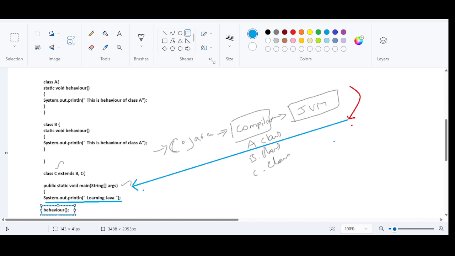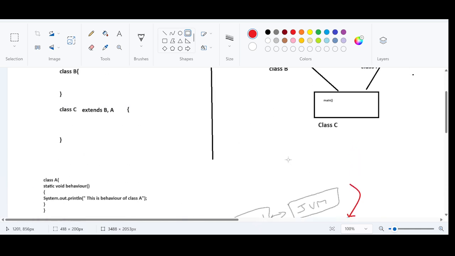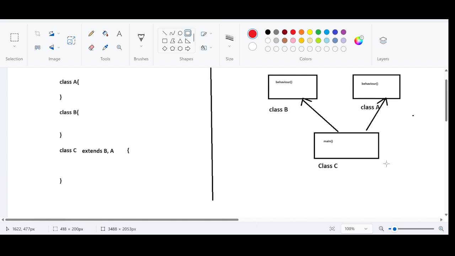Behavior method. First, this thread will check if the behavior method is available in the current class or not. Class C is the current class. It will check here, and in the current class there is no method with the name behavior. Then it will try to check in the parent classes.